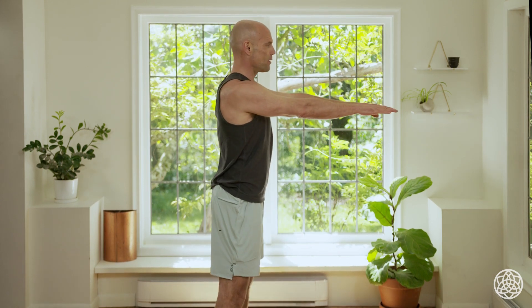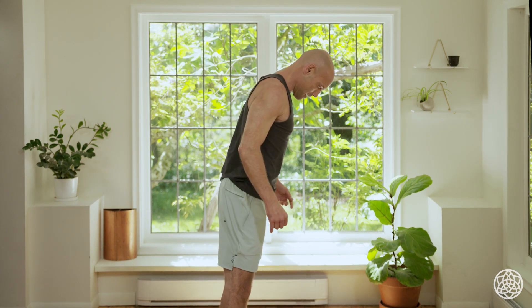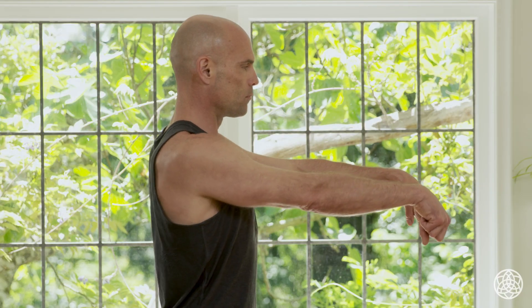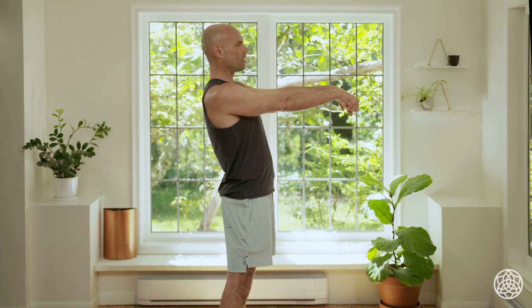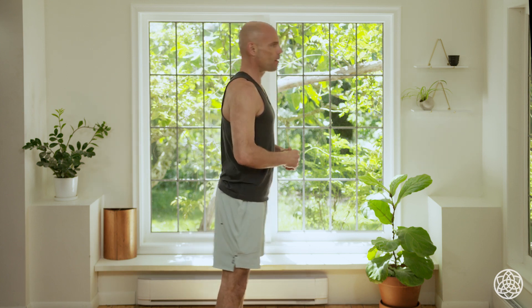Everything is getting a workout from the hips all the way up to the fingertips. If you can't make it through the prescribed reps in the full program, don't worry — come down and let it go. Position three is right here, arms out to the side. One thing many students do when they come into this position is sway back — maintain that foundational sequence and integrity in the core. Come out hopefully 90 degrees from the body: inhale, exhale. We don't want to be leaning back; 60% of the weight should be on the ball of the foot and only 40% on the heel, which keeps posture nice and tight.